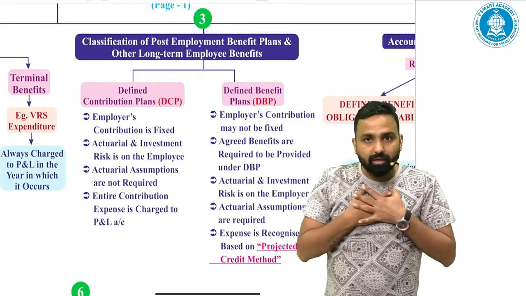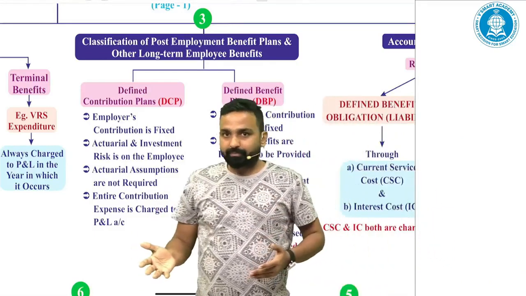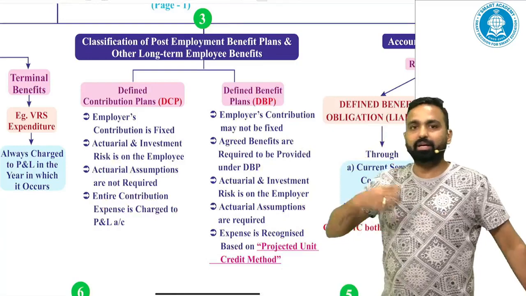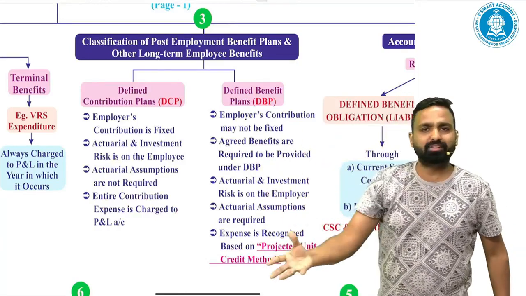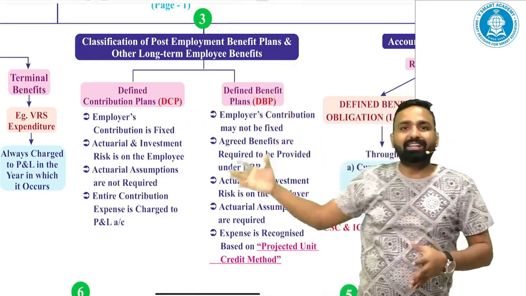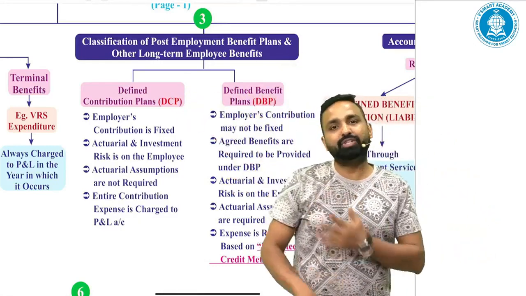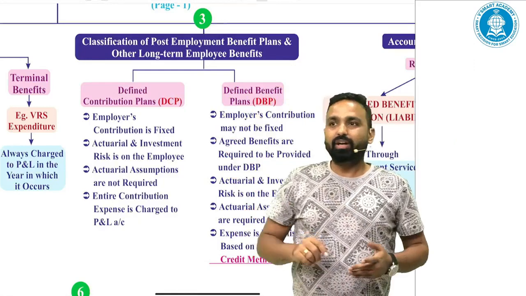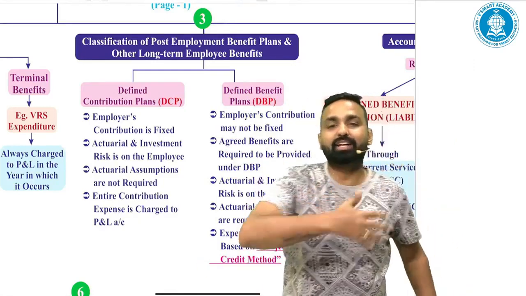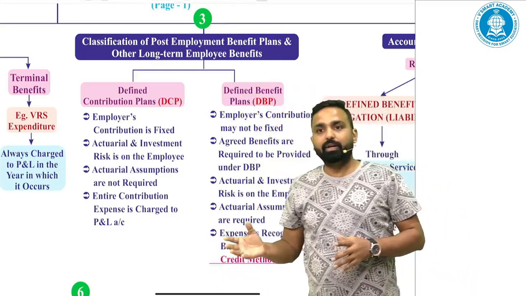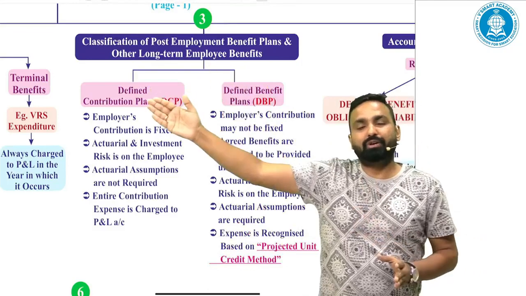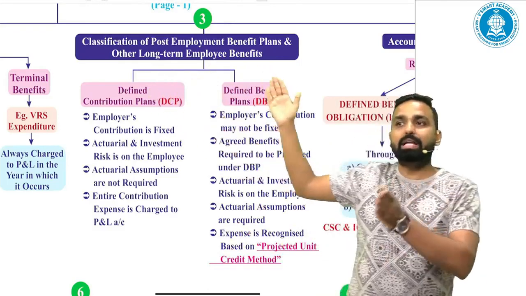See, employer and employee. The employee has given service, and the employer has to compensate in the name of salary and whatever other things. Now, other than salary, there are so many other types of benefits like gratuity, pension, provident fund. These are other than the recurring benefits that an employee gets against the services, of course. Now these are kind of long term, which are further classified into DCP and DBP.